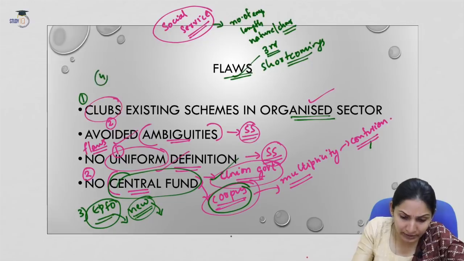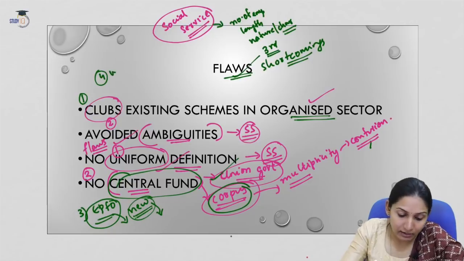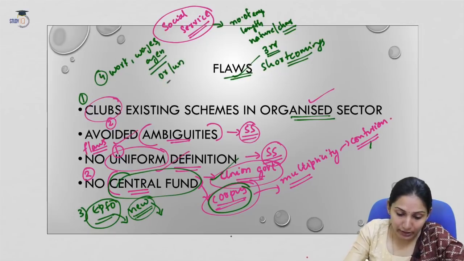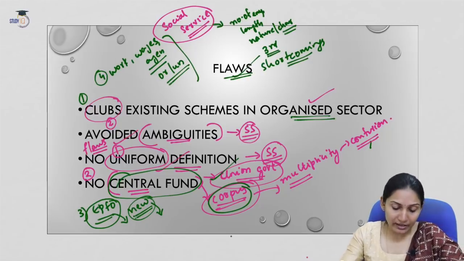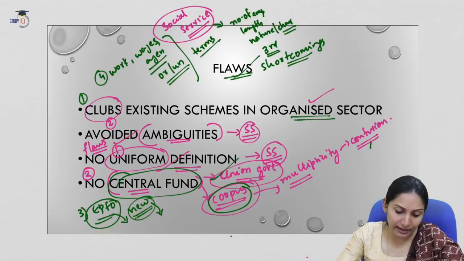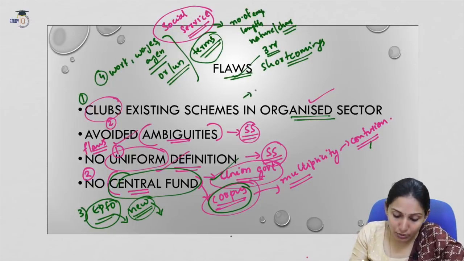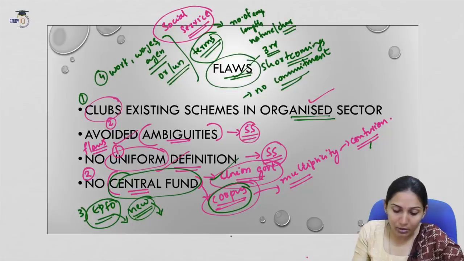Now, fourthly, there is no clear definition for very crucial categories like workers, wages, principal employer, etc. Also organized and unorganized sectors. All these are important terms in social security. These terms do not have a clear-cut definition according to the government's new draft code. So this is also a structural flaw. And finally, there is no commitment from the government to make contributions to the listed social security measures. So these are some of the shortcomings or flaws.